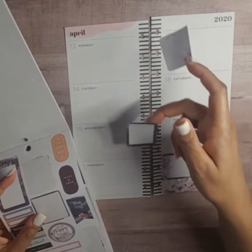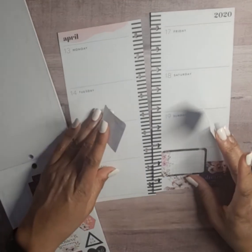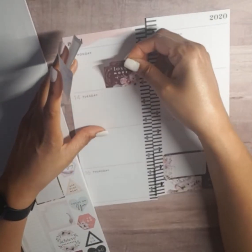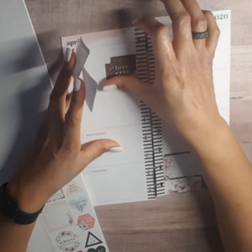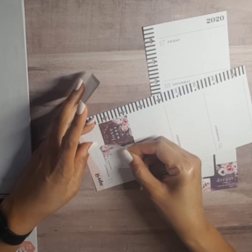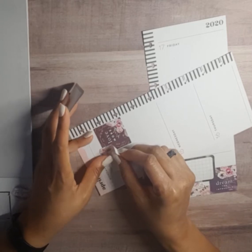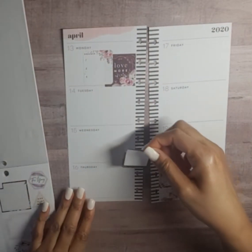And because we have that color there, we are going to bring love more. Put that there, and then let's see if we can layer this to cover up that notch. Oops, don't want to cover up my words though. Like that. I like that. Like that.